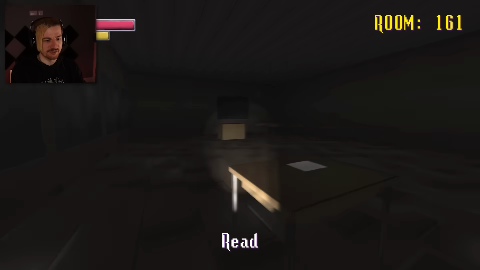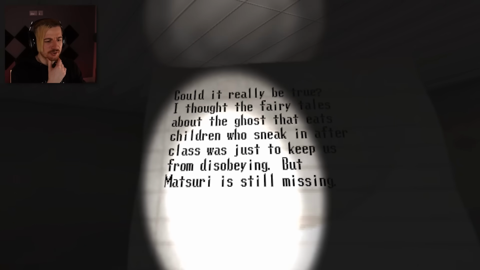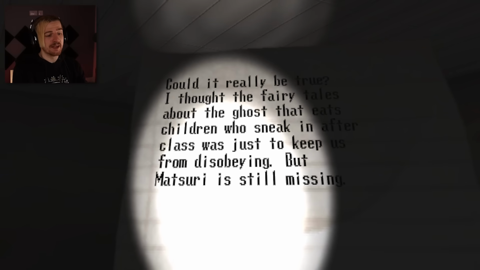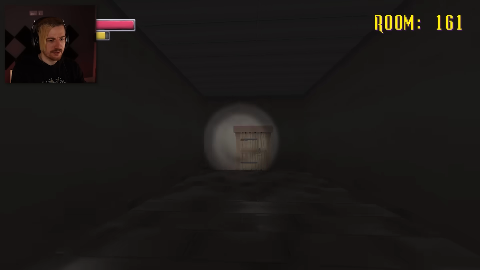So we're seeing the souls of missing children, it looks like. "Could it really be true? I thought the fairy tales about the ghost that eats children who sneak in after class was just to keep us from disobeying, but Matsuri is still missing." So it's like a student went missing here. Okay, all right, we hear that one.